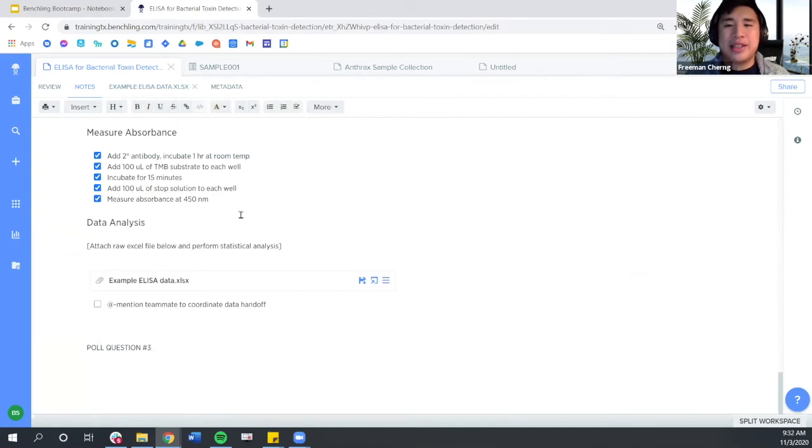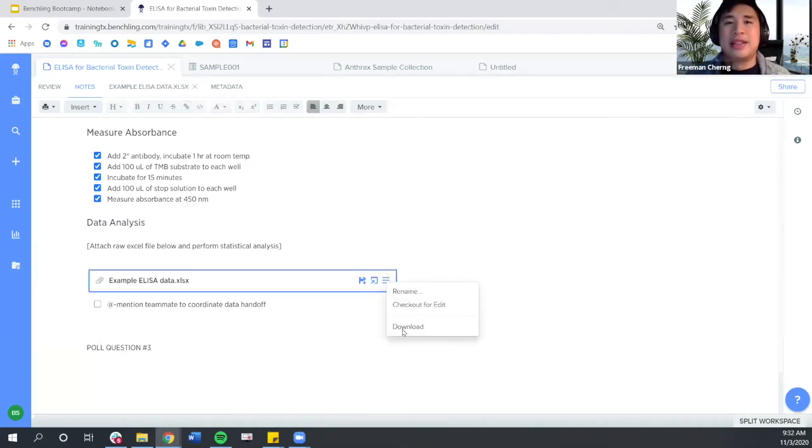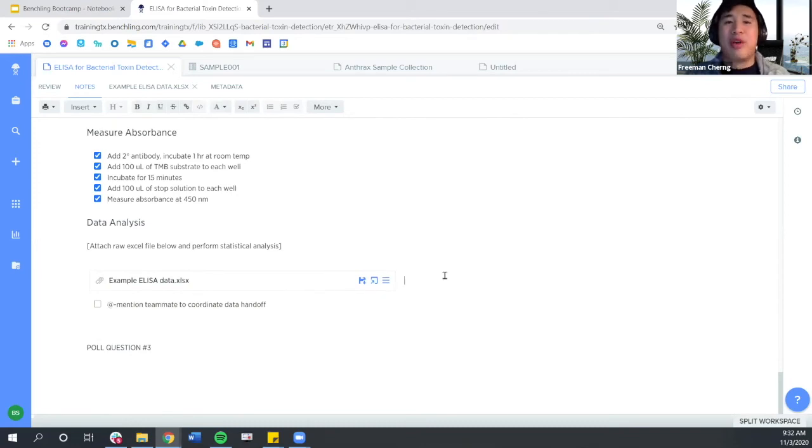If I go back to my notes, I can also have the ability to download this attachment back into my laptop by clicking on these 3 lines and pressing download here. So if I download this attachment back into my laptop, I would have the ability to open it in its native application, which in this case would be Excel. One item I want to point out here is for our advanced notebook session, we'll be covering a tool called Benchling Sync, which will streamline this process of editing file attachments. So be on the lookout for that as well. So now I'm going to open up this preview again.